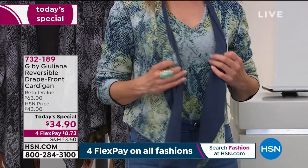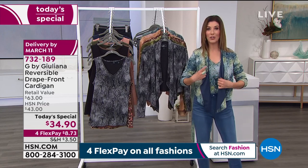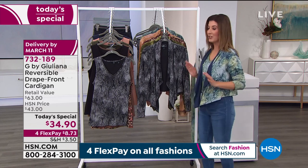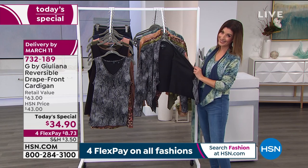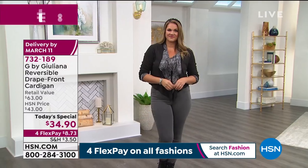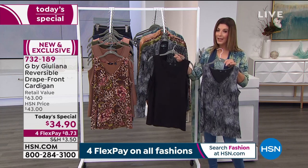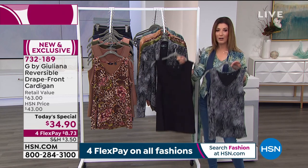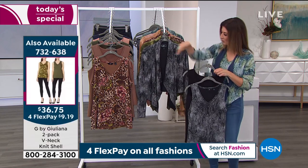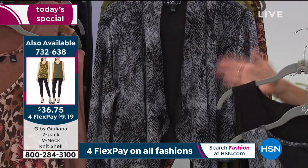So many of you are loving the snakes. If you love the navy snake, it's one of our most popular colors and also the most limited for the entire day — we have the fewest in navy snake. If you order tonight, we can reserve it for you. Delivery by March 11th, and your first flex payment is less than nine dollars. The second most popular is the black snake — it's all black on one side, so if you want a go-to black cardigan that goes with everything, get the black snake. You'll also get a solid black tank and a black snake tank in the matching set — a black tank you'll wear forever.